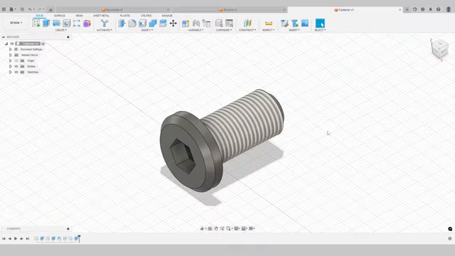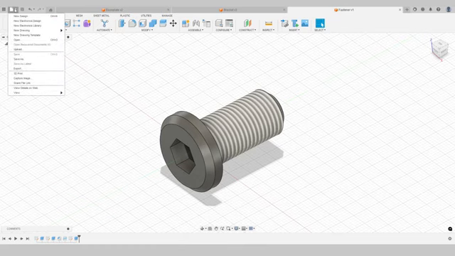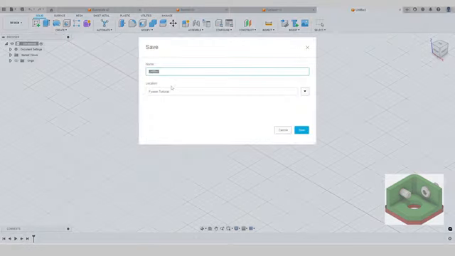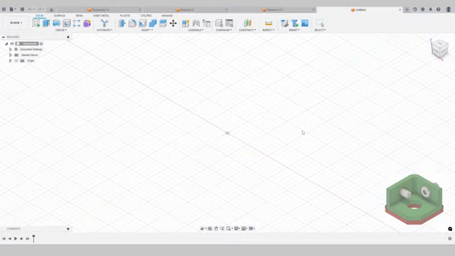Now let's go ahead and make this assembly, and this is where things get interesting. So let's come up to the top, we'll go to File, we'll go on another New Design, and immediately let's save that. And we'll call this, let's go for assembly file. And then make sure the location is the project we created. So Fusion Tutorial, click Save.